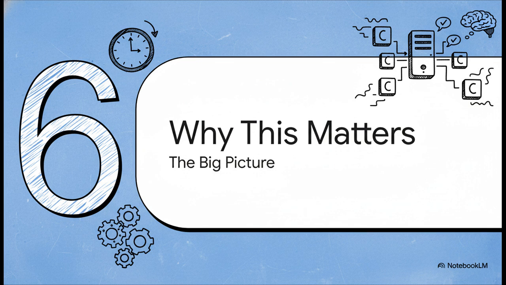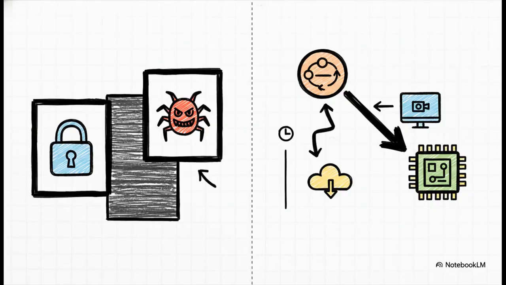Let's tie this all together and talk about why this hidden world is so incredibly important. At the end of the day, it's this. That strict separation of processes, those virtual walls, that's what keeps your banking information safe from other apps. And those intelligent rules the scheduler uses, that's what makes your whole system feel snappy and responsive, ensuring your video call doesn't freeze just because an update started downloading. Every single part of this complex dance is designed to give you a powerful, stable, and secure experience.